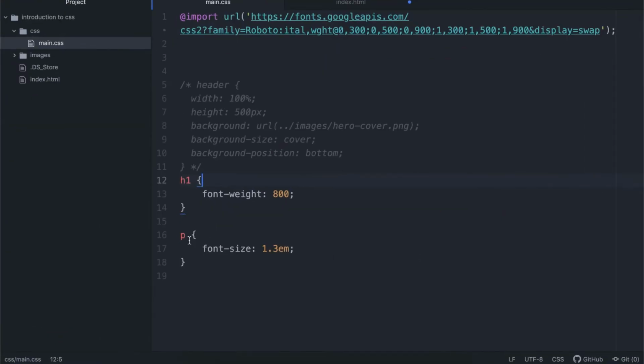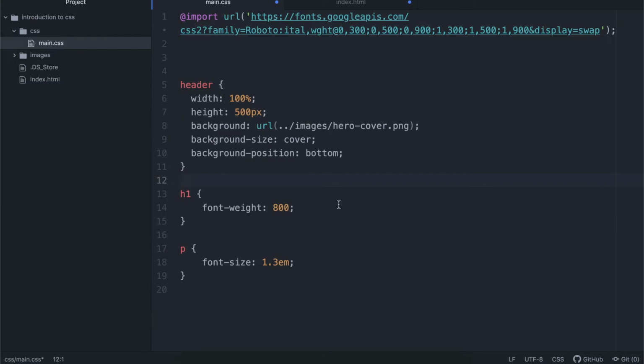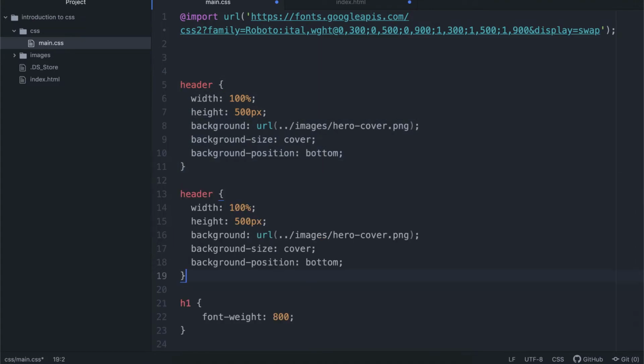Now, what's the benefit of it? Let's say you are trying out different styles. Let me put it back to display. So let's say you want to try a few things on your website, such as how this header, this background, or this image will look. What you can do is copy this code and paste it here. I make the necessary changes, and then I see how it looks.